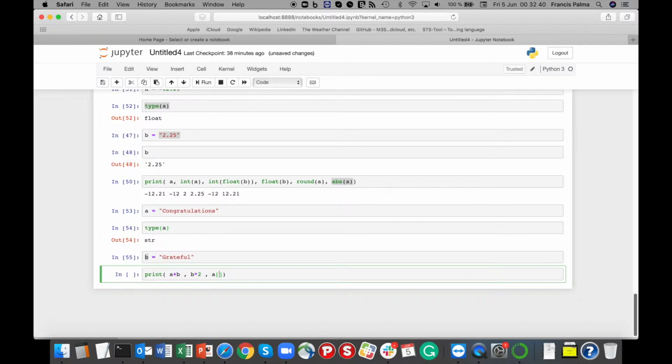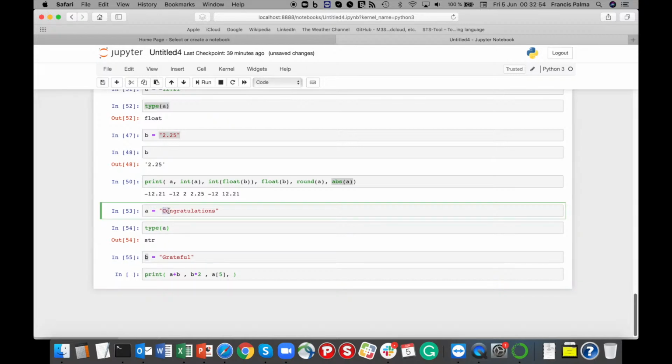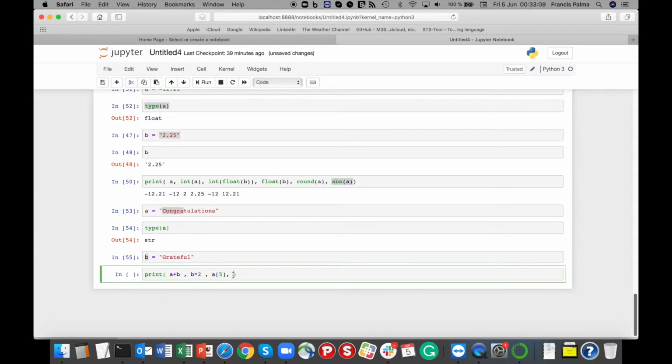So let's say I want to get the fifth index of this variable a. Sorry, I want the fifth index. So 0, 1, 2, 3, 4, 5th. So it will print a out of this.